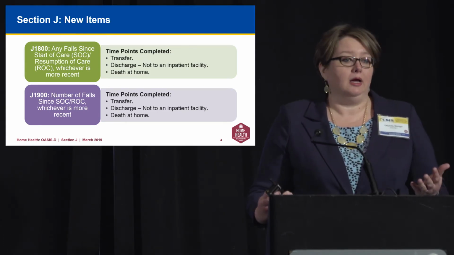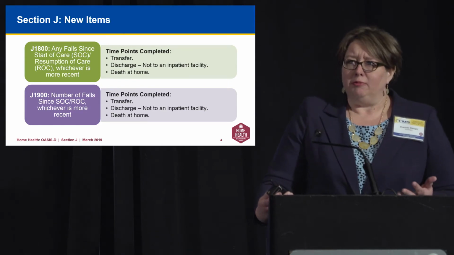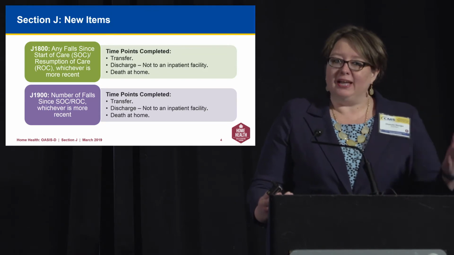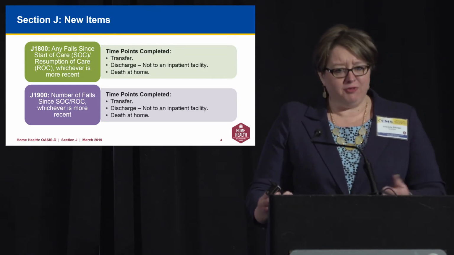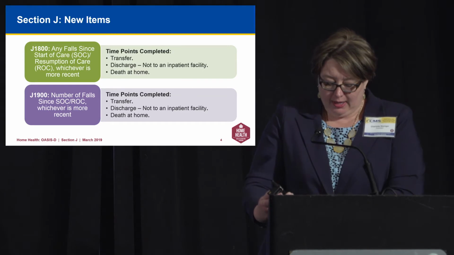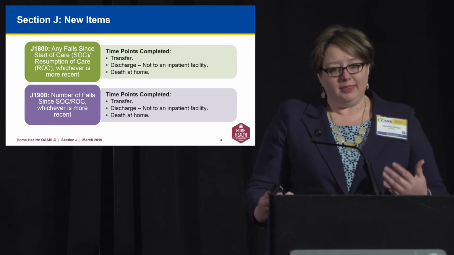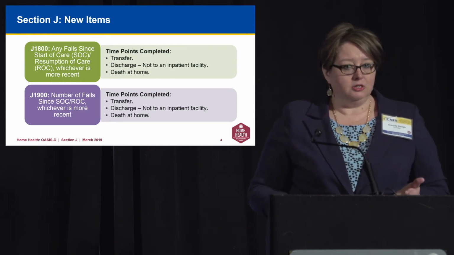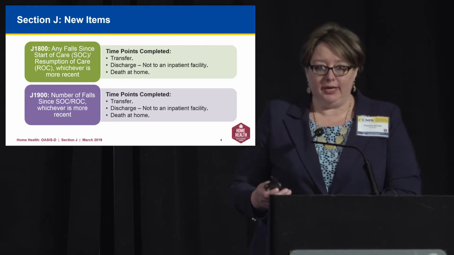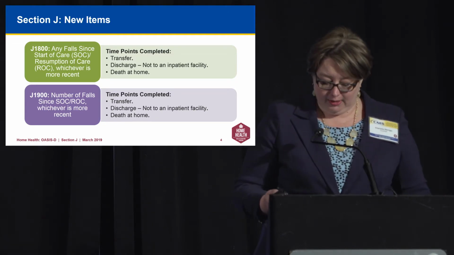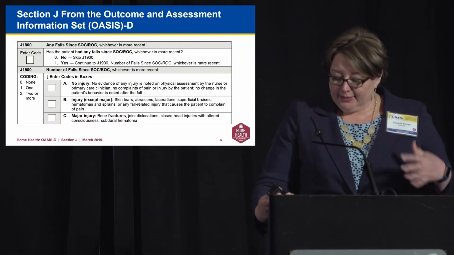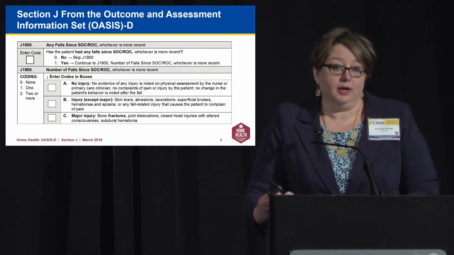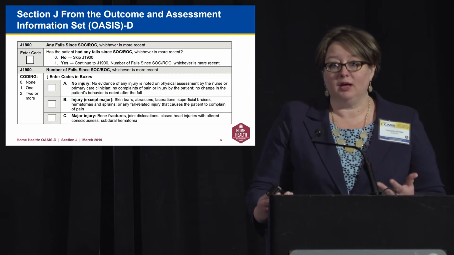You remember back we introduced OASIS-C, what was that, 2009, I think? Some time ago, right? We got some look-back measures back then, and now we have a few more that we're actually going to be using. And actually gathering that data throughout the episode of care is really critical to making sure that we're answering J1800 and J1900 accurately. And like I said, you've been gathering data on these two measures for the last 2 months or so, right? So I'm sure some questions have come up.